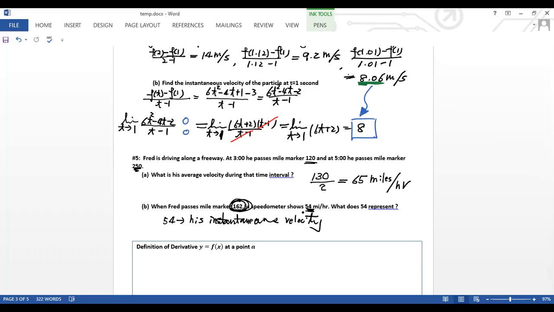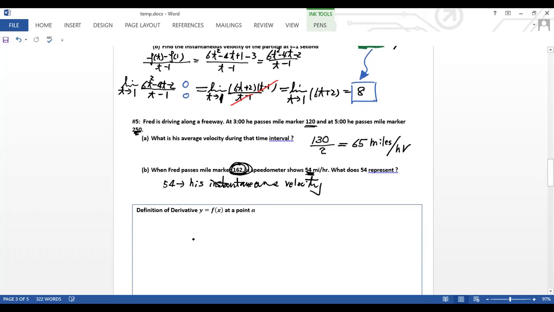Okay, all right, that's it, and we're going to stop the video here. In our next video, we will start by defining the derivative, finally, right? After almost 6 lectures, we will finally be able to define what the derivative of a function is. Okay, that's it. Nice to talk to you, and looking forward to talking to you in our next video. Okay, bye.